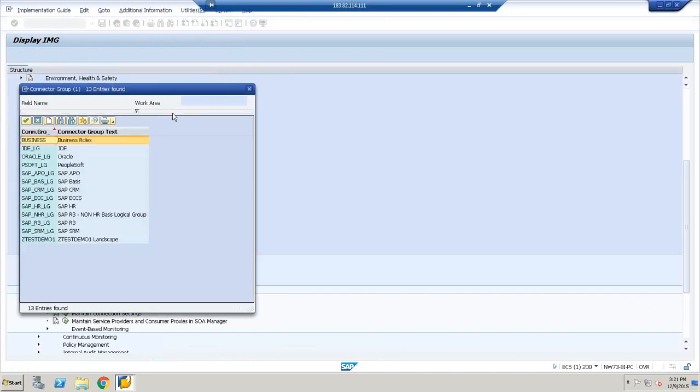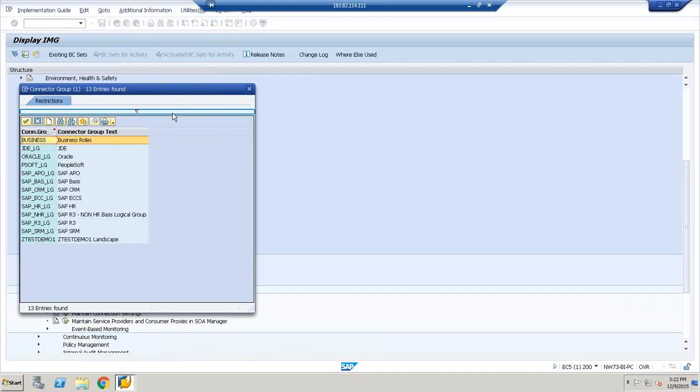Yeah, Ganesh, you need to understand one thing. Connector group for SAP system or non-SAP system or JDE system or Oracle system, whatever it is, you need to select for which kind of system you are creating this connector group, right? The connector group will be for an SAP R3 system or SAP LSAP system or SAP APO system or JDE Edward system or Oracle system or PeopleSoft system. That is what we are discussing, right? Not getting it, Ganesh? Confusing?